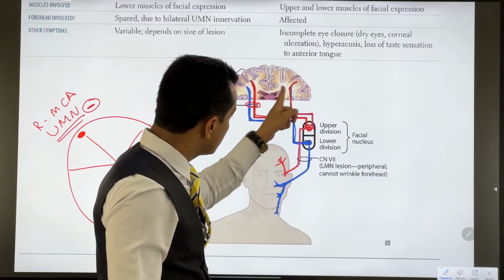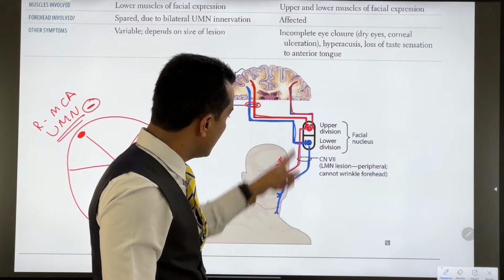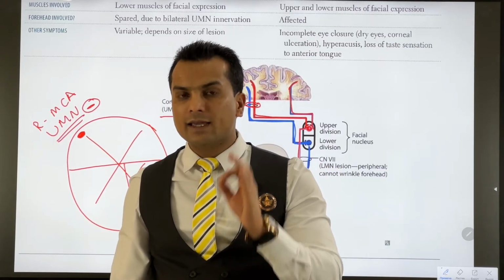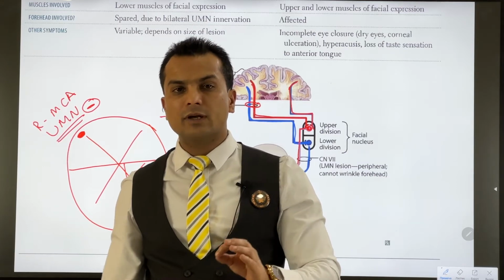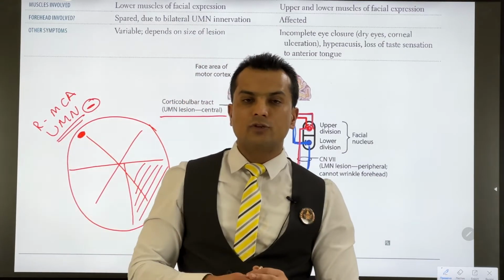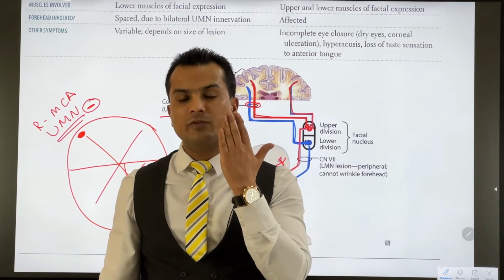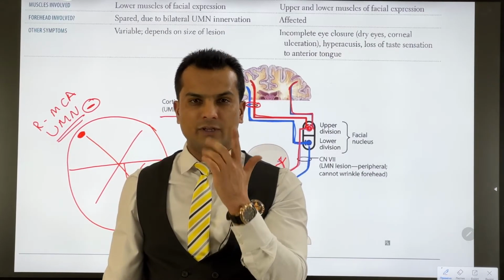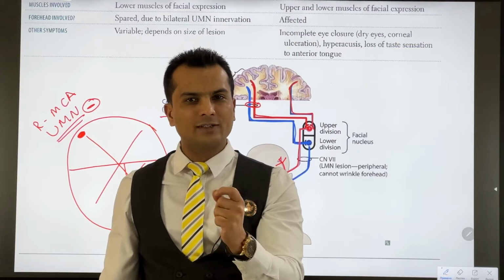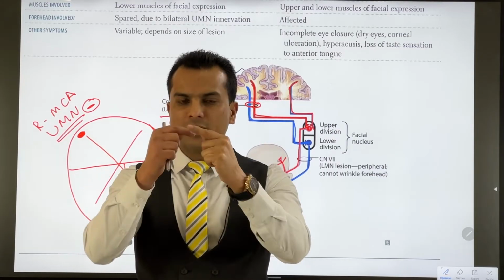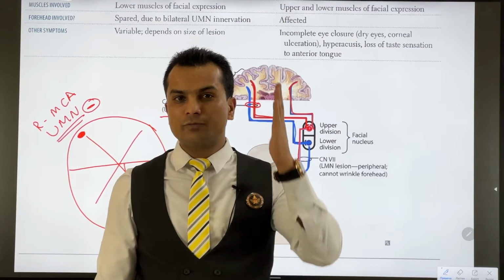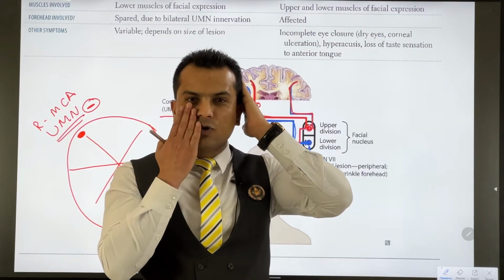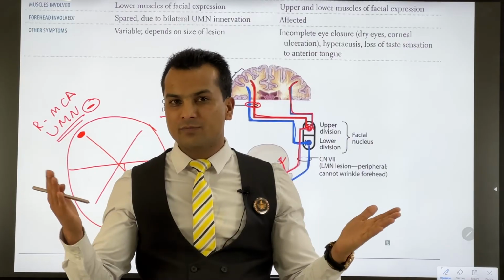Here you can see on the red marked arrows that I have highlighted, in case of stroke, blockage of the MCA artery, or any lesion to the upper brain, only the contralateral face will be affected, but not the complete half face, only the lower part of the face. The forehead is spared. Why is the forehead spared? Because the forehead has dual innervation. I hope you understood. So if a person has a left MCA stroke, the contralateral lower face will be affected, and the forehead is still spared.